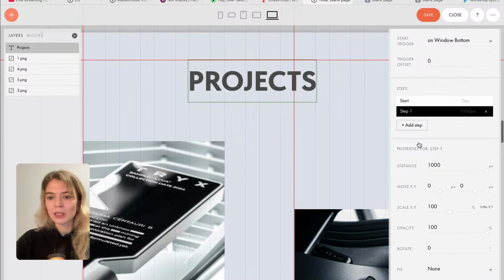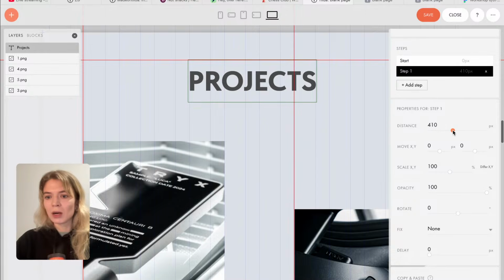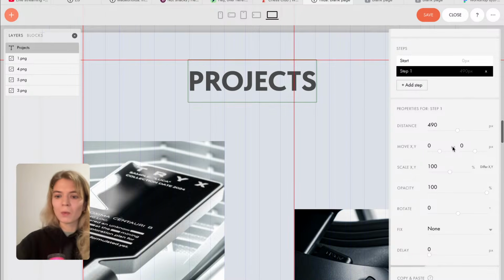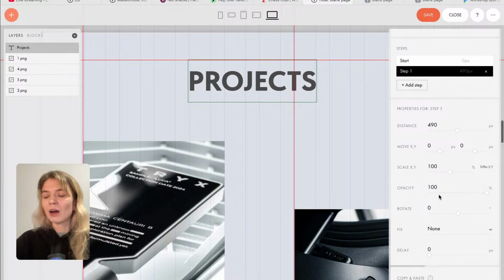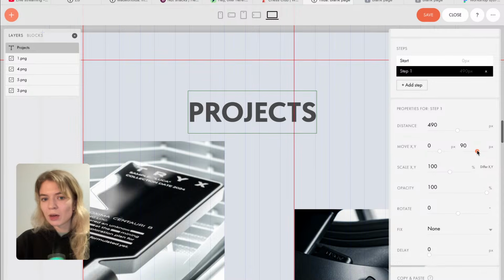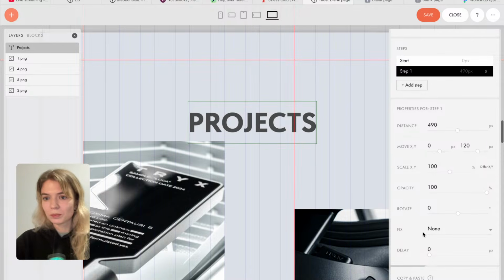And I will add a new step and set the distance to about 500 pixels, like so. Now I want my element to move a bit with my whole layout as I'm scrolling. So I will move it down, just like so.